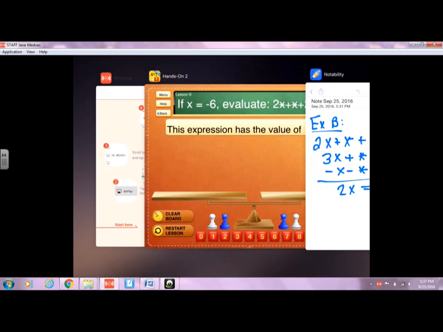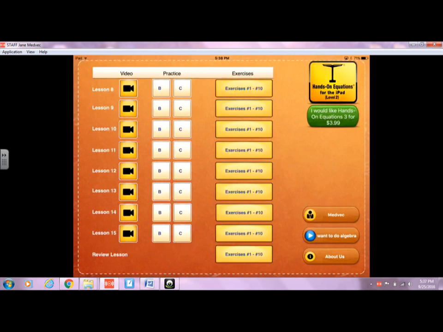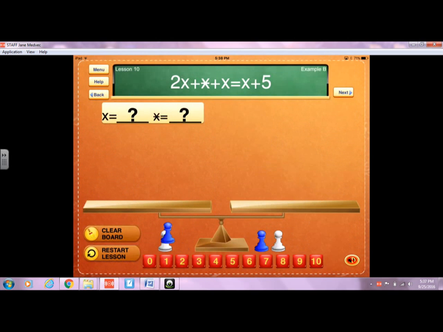So I'm going to go back to my app for just a minute. And again, it always kicks me off, but that's no big deal. We'll go back and take a look at this problem again. So I have 2x plus star plus x equals x plus 5. And by combining like terms, all I did was take this and sneak it over with its other blue friends. So that's how I get 3x plus star equals x plus 5. And again, the blue pawn and the white pawn next to each other make that chemical reaction. So they both go minus x minus star. And this leaves me with what was left on my notes.